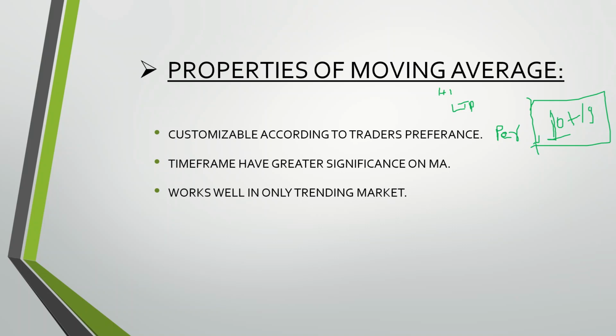If I say that I will give you a setup that this 51-day and 100-day period moving average will work very fine, that is a way of giving very limited knowledge. But if I say that you can customize it according to your need, and you can analyze the market by using the trial and error method, okay, and once you find a good combination of moving average for a particular stock or indices, you can use it for a lifetime. Okay, you just have to identify once whether it is working or not.